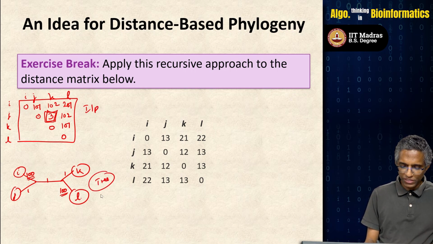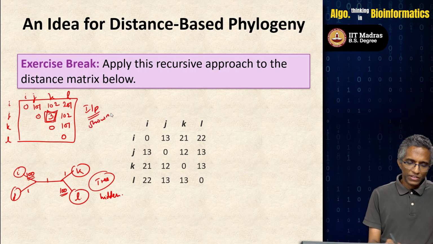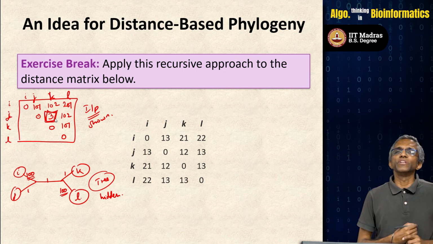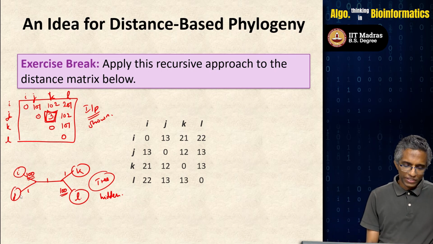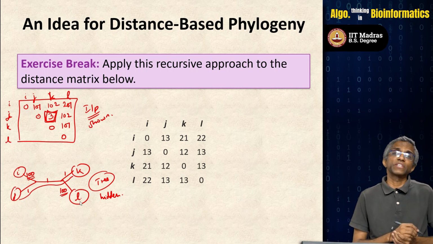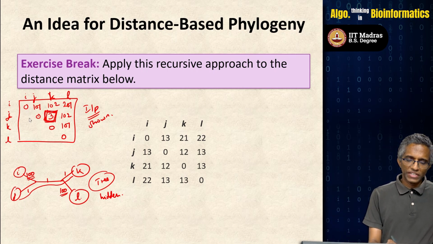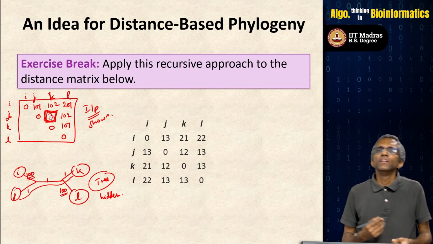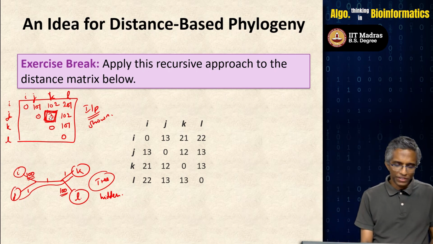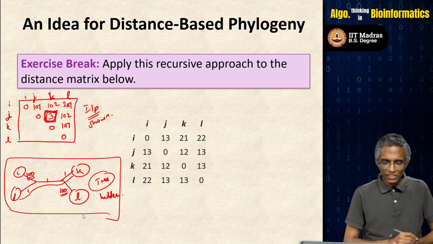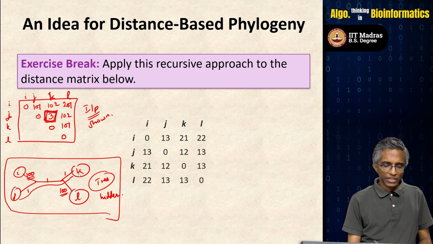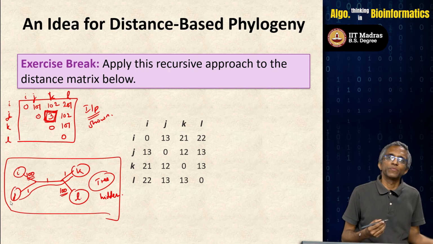So, this is hidden from us initially, right, we are trying to reconstruct this, this is what is shown to us, and then using this we may wrongly conclude that j and k with a distance of 3 is going to be a cherry, but it is not the case here. So, j and k are actually in two other extremes, they are forming cherries with i and l respectively and not with each other, right. So, if the algorithm goes forward assuming that j and k is a cherry, then it is going to make the wrong decisions and we are not going to get the right tree. Okay. On the other hand, if we are able to find the right cherries, k and l or i and j, then we will be able to use the same algorithm and that should work.